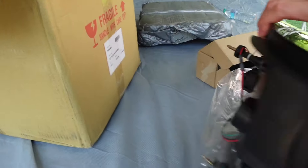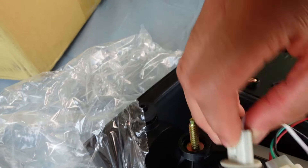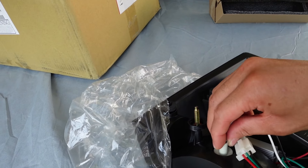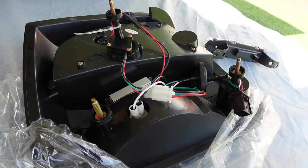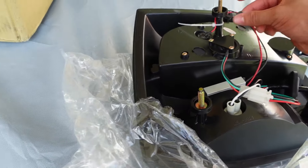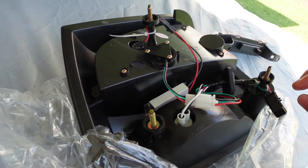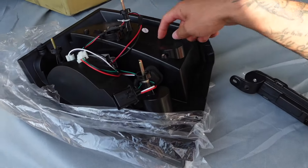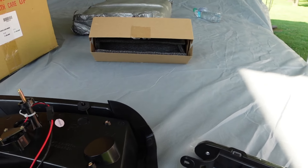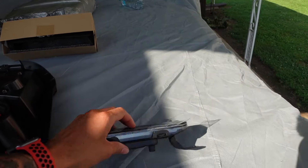Leave y'all opinions in the comments — what y'all think about the taillights. I'm trying to be careful because I don't want to crack them. The only thing I've got to do is pull that out and put the reverse light in. I've got a few bulbs I can use for that. It's literally just three screws and then I've got to plug this wire up right here — and that's it. Everything else is zip tied off and the LEDs are in here. The turn signal is probably just the LEDs up here. We'll figure it out once we get ready to install. This video for the taillights will be after we do the third brake light first.